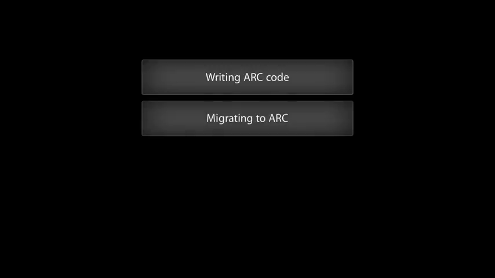We taught our LLVM compiler to do the memory management for you. It magically inserts all the necessary bookkeeping calls for you in exactly the right places. This automatic bookkeeping is done at compile time, which means there's no thread or process at runtime, so no impact on performance. To better understand how this all works, let's look at the following 4 things. First, we'll look at what impact this has on how you write your code. Then I'll show you how you can migrate an existing project to ARC.